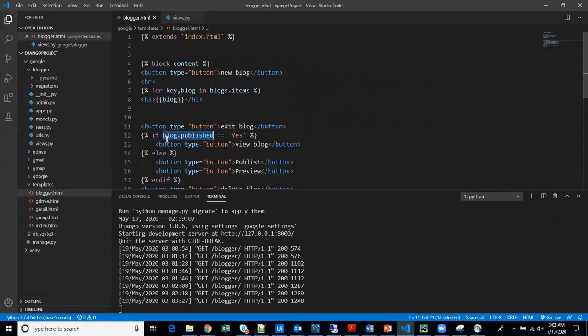In Python, we'll have that square bracket inside. We have to give the key value, but here it's a little bit different. We are giving it in dot format, in method way, in object way. I tried that, it was not working properly. Maybe because I've seen some people use it, but for some reason it was not working for me, but this one worked. So I took the blog as a content, and I used a dot key, and checked whether it is published or not, an if condition to decide whether to show view or publish or preview.